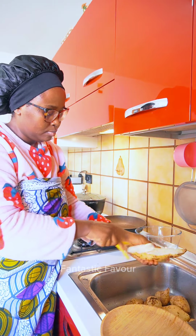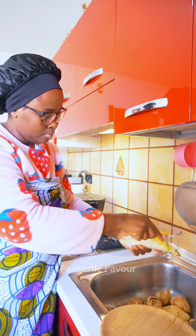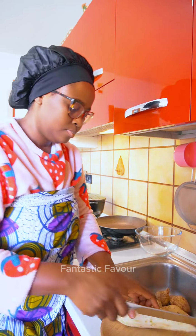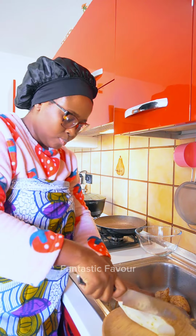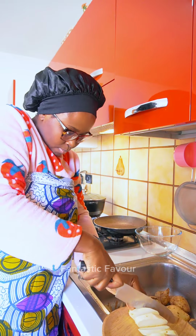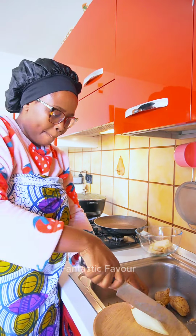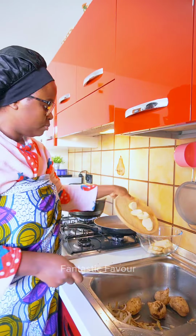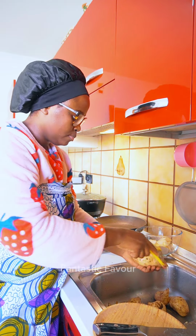Alright guys, so here are the sweet potatoes. I'm scraping the back off after washing them first, because as you guys saw earlier, the skin was looking so dirty, so I had to wash them first before I started scraping. And after scraping, I sliced into bite sizes, and the next thing is to fry them up.